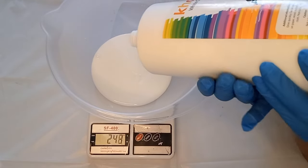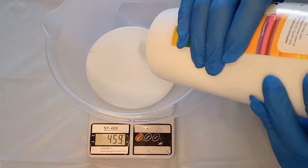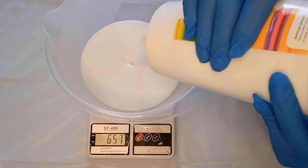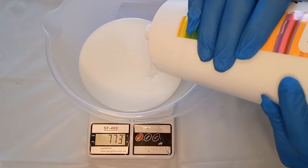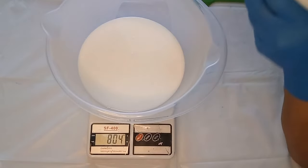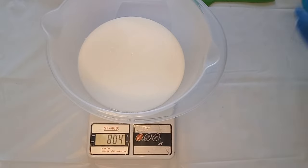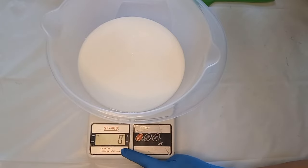I mix 800 grams of the Koki glue with 200 grams of ordinary tap water. If you live in an area that has a high concentration of chemicals in the tap water, or what we call a hard water area, then please use distilled water. If your tap water is good enough to drink, then you can go ahead and use your tap water.